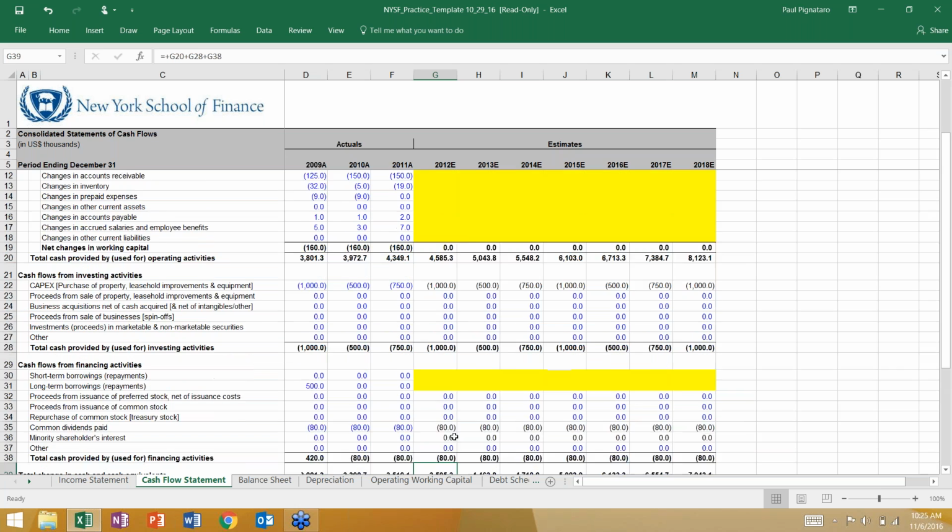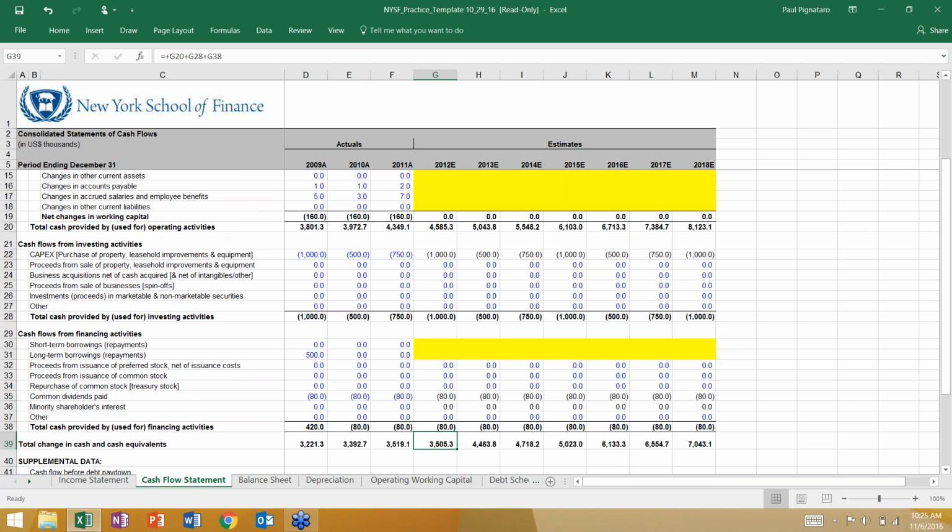So a couple points to make. The cash flow statement, projecting it, isn't that difficult from a high level. Sticking with the template and avoiding dealing with the confusing nuances of all the one-off line items is supposed to make it clear how an income statement links to the cash flow statement, links to the balance sheet, which is important for interview preparation and as a first cut. In Walmart, for example, if you want to look at the book, if you're curious in getting more detail, you'll see the myriad of line items that complicate a cash flow statement. But it's important to note that those are one-off and not directly pertinent to the flows between the income statement and the cash sheet and the balance sheet.